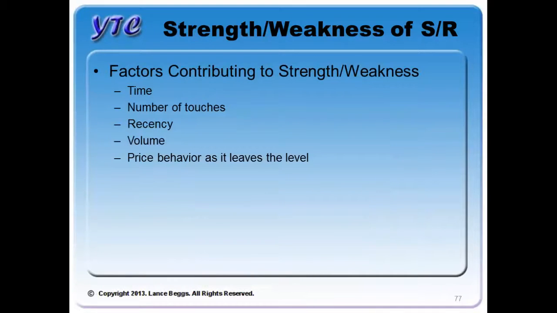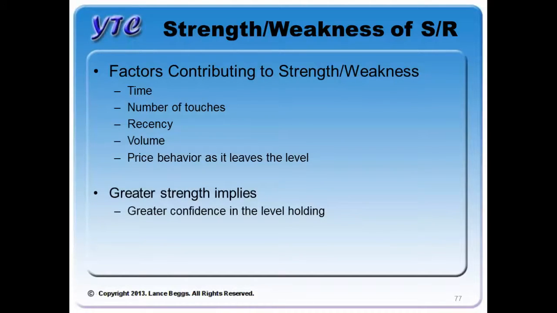So they're the factors which contribute to our assessment of strength or weakness of a level. The time spent at the level, the number of touches, how recent was the last touch, the volume traded at the level, and the way price behaves as it leaves. The greater the perceived strength, the greater the confidence we have in the level holding. Plus, the greater the expected reaction should the level actually break.